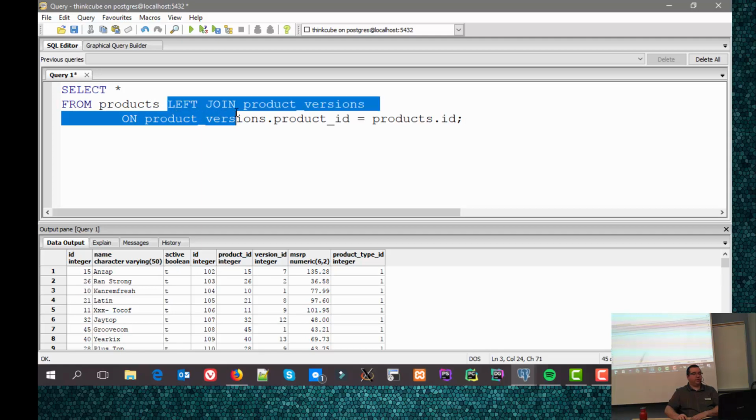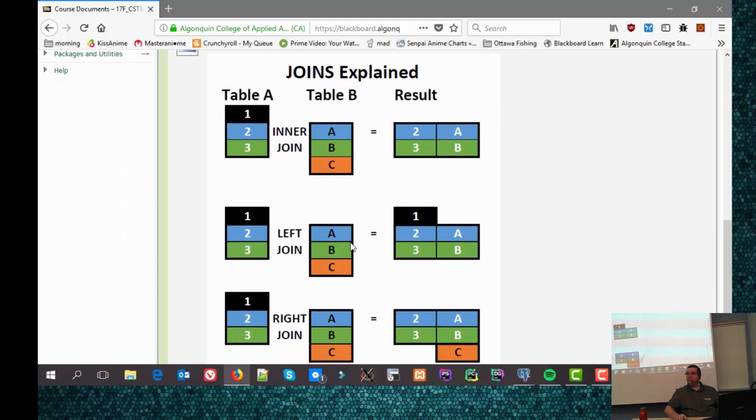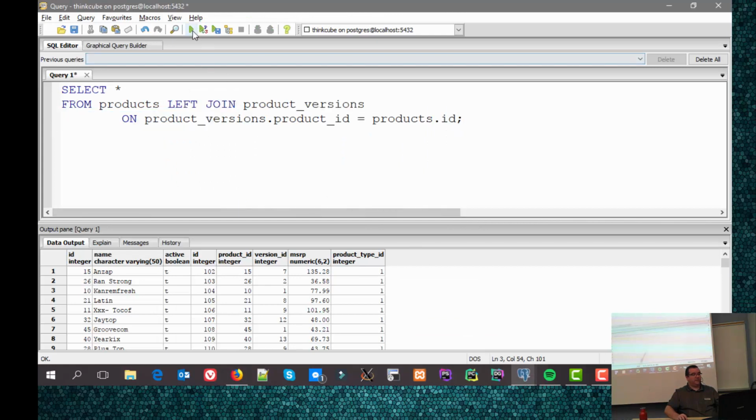When you do left join, now if I go back to the picture, this is on the left, this is on the right. When you do a left join, it grabs everything from what's on the left of the word join and anything that matches on the right. If it doesn't return anything, it gives you a null. So if there's no matches, it returns a null. If I do this, I go run, you can see that everything looks like it was the same, but look down here, the number, 108 rows. If I were to take the left off and run it again, we have 100 rows.